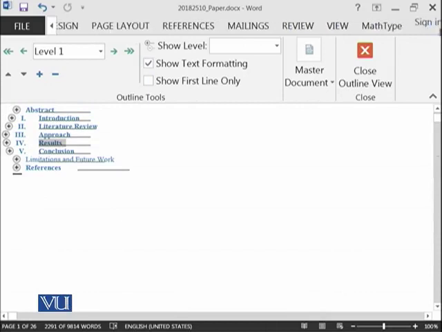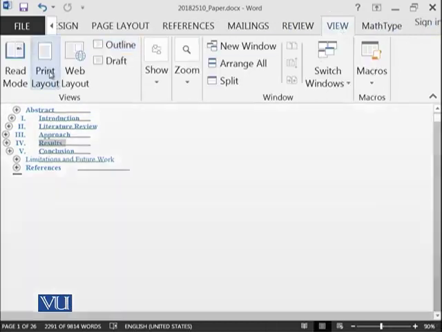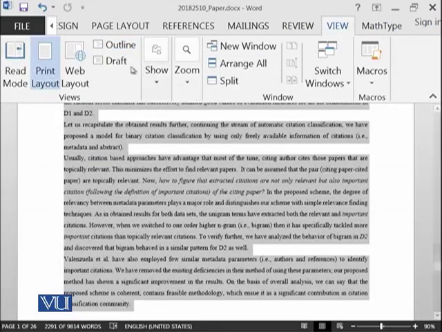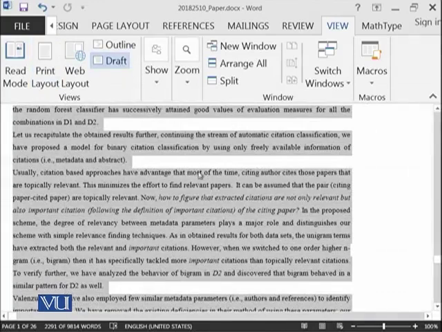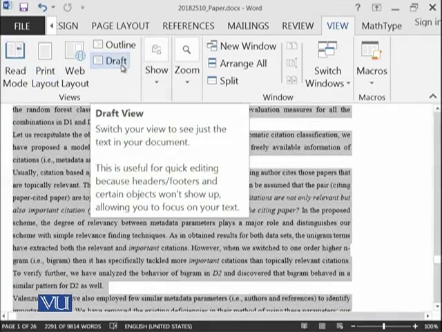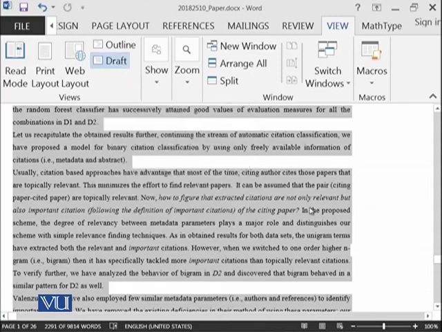Then if you go back to View, Print Layout, you can also see it as a Draft. This switches your view to show just the text in your document, nothing else. This is useful for quick editing because the header, footer, and certain objects won't show up, allowing you to focus on your text only. So that can be achieved using Draft.